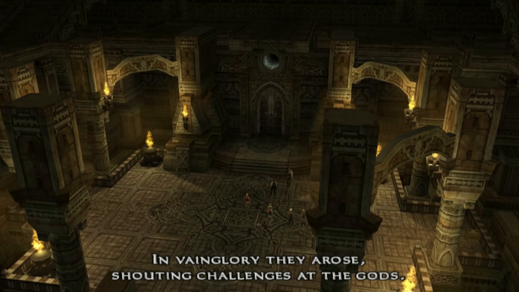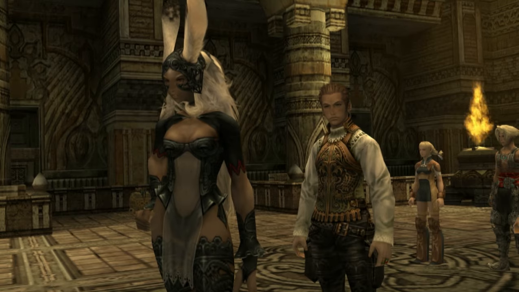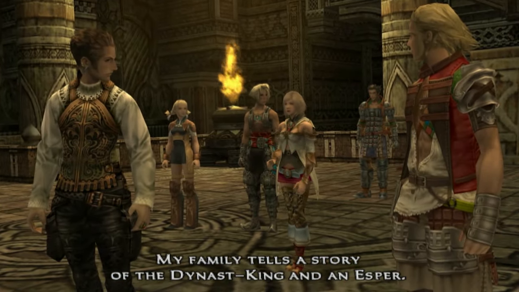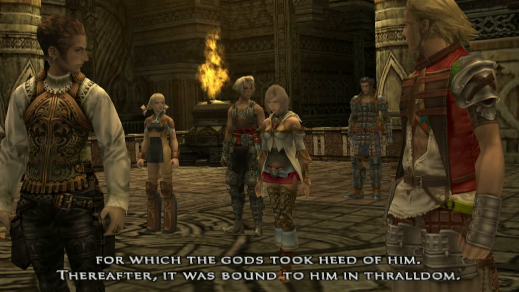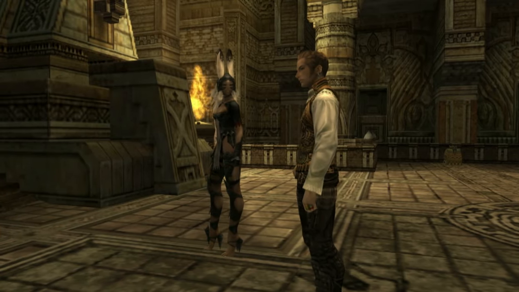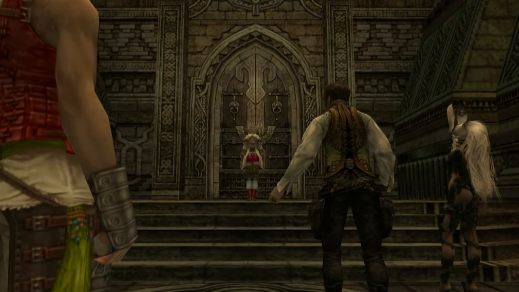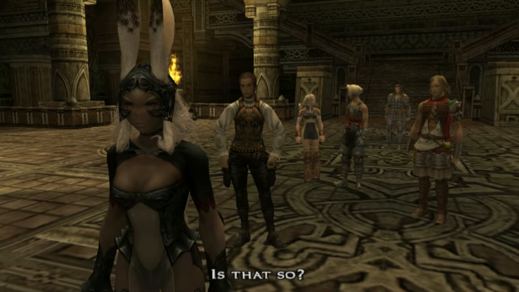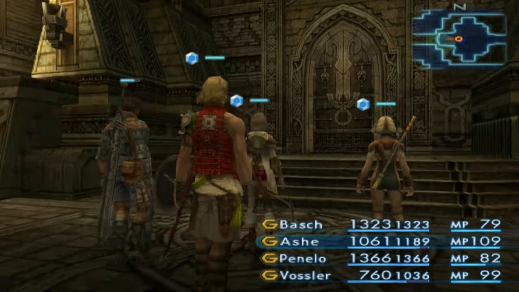In vain glory they arose, shouting challenges at the gods, but prevail they did not. Their doom it was to walk the mist until time's end. A legend of the Nemo. My family tells a story of the Dynast King and an Esper. The story goes that in his youth, the Dynast King defeated a mighty Gigas, for which the gods took heed of him. Thereafter, it was ever bound to him in thraldom. So, all this time it's been here guarding the Dynast King's treasure? Not so. The Esper is the Dynast King's treasure. In this Esper we now command rests a power whose worth is beyond any measure. Is that so? Call me old-fashioned, but I was hoping for a treasure whose worth we could measure.